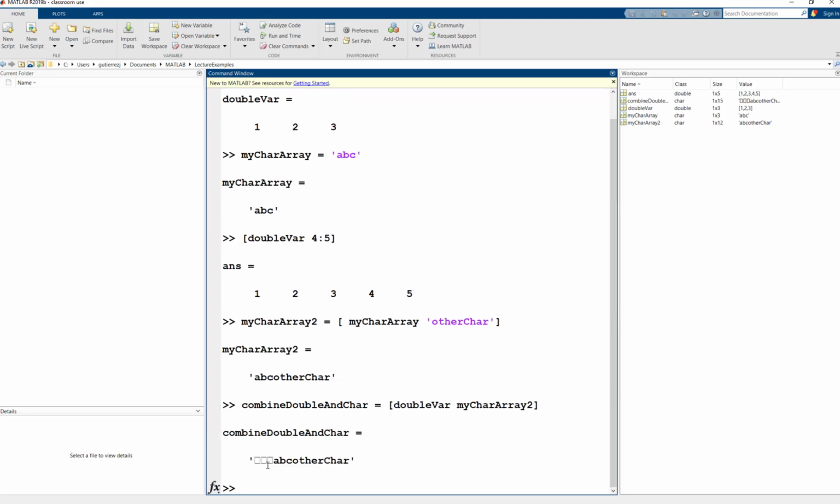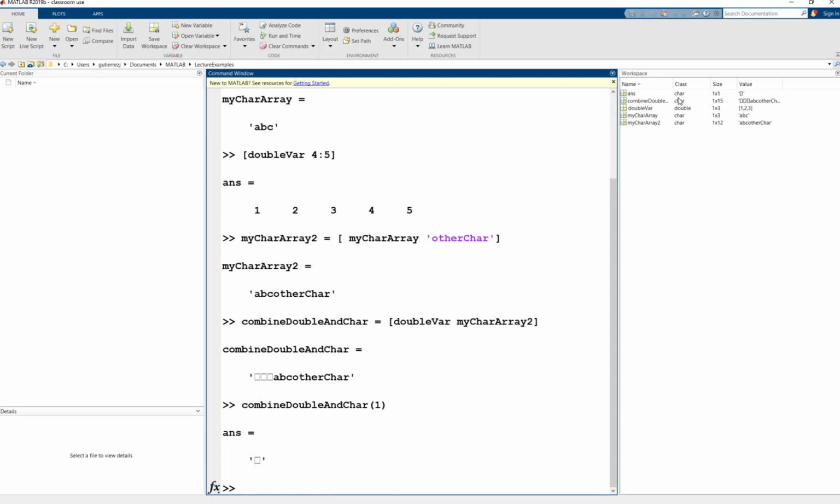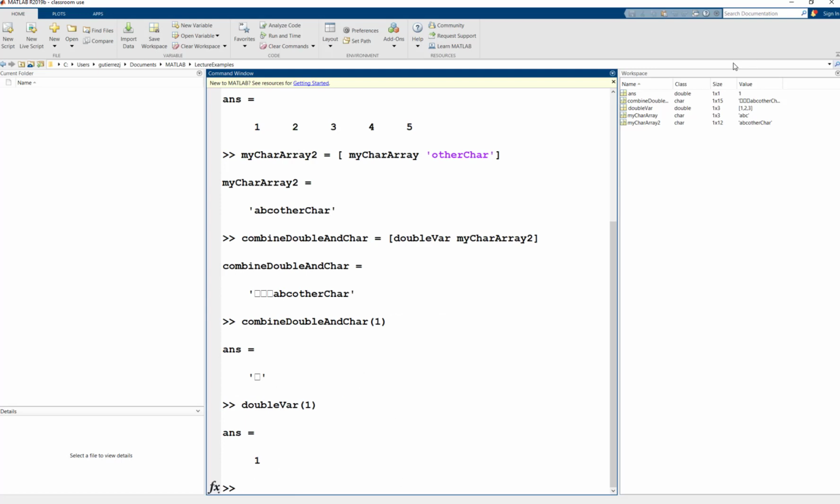The double array, when concatenated with the char array, became some garbled, unreadable thing, and we actually lost the values as a double. If we try to pull that out, we no longer have the first value in the double var, and we know that that is the value 1 if I were to pull it out of there. So we lost the double that was stored in there when we tried to concatenate them.